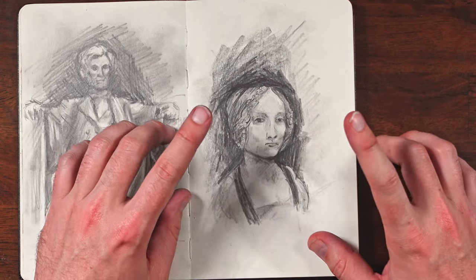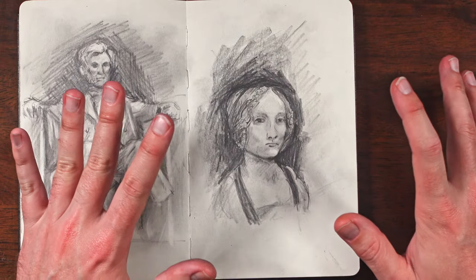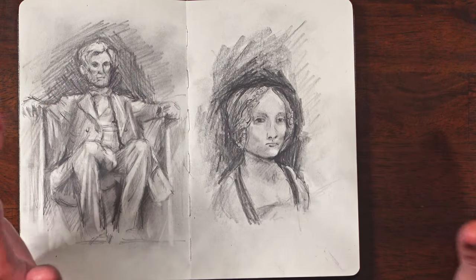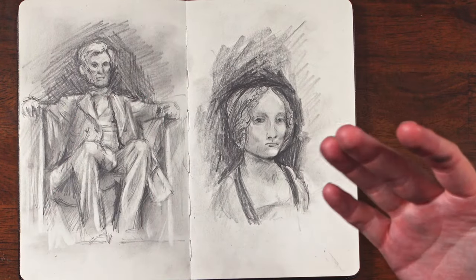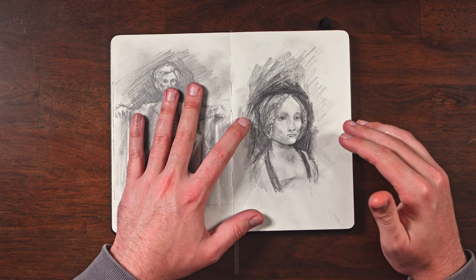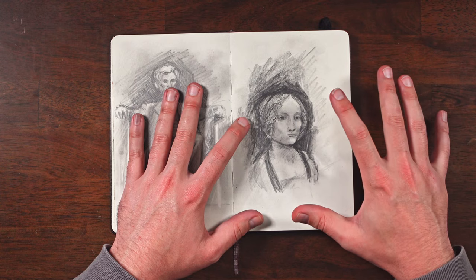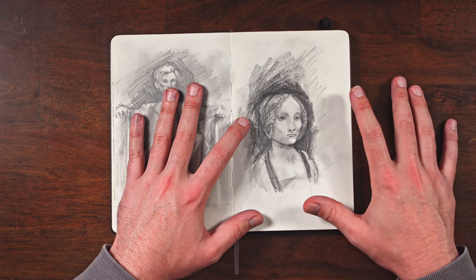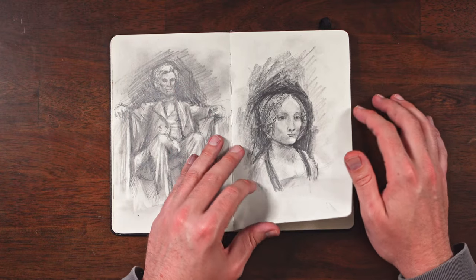I got to stand in front of this painting by Leonardo da Vinci — I'm probably going to butcher the name, but Ginevra da Vinci. It's in the Smithsonian, just by itself in this huge room, and you can walk behind it. There's a whole back to it with really pretty flowers and a saying on the back as well. I was so nervous — not because of people walking past seeing me draw, but because I was standing in front of greatness. It felt so different and unique to draw in front of the real painting.